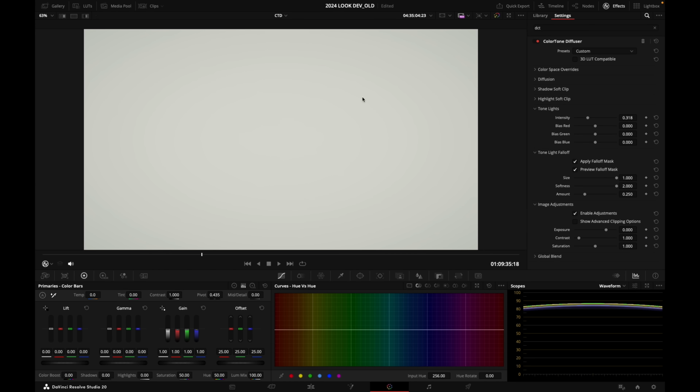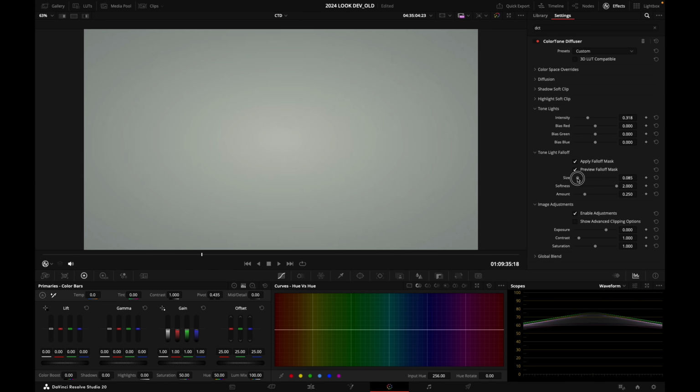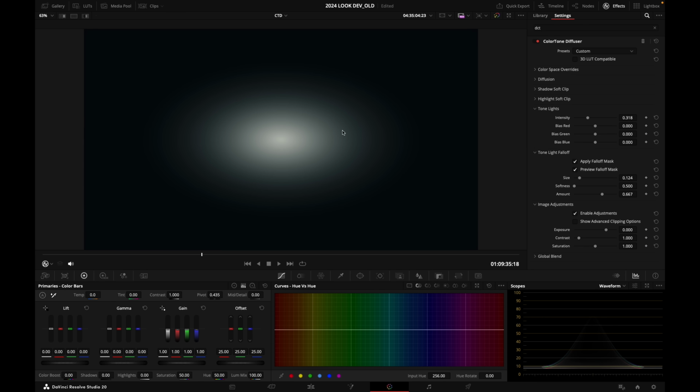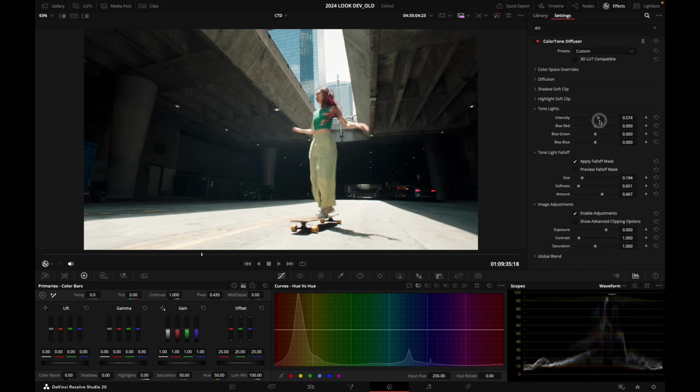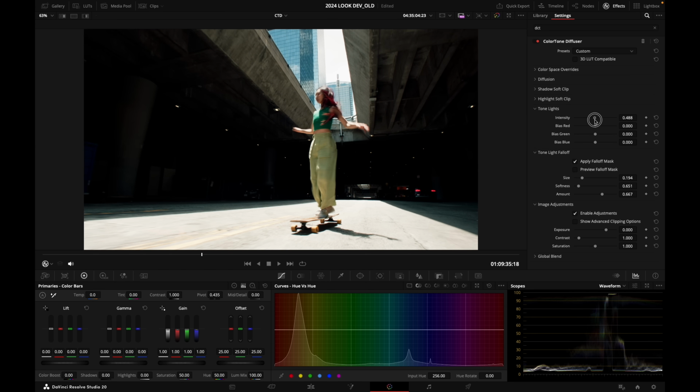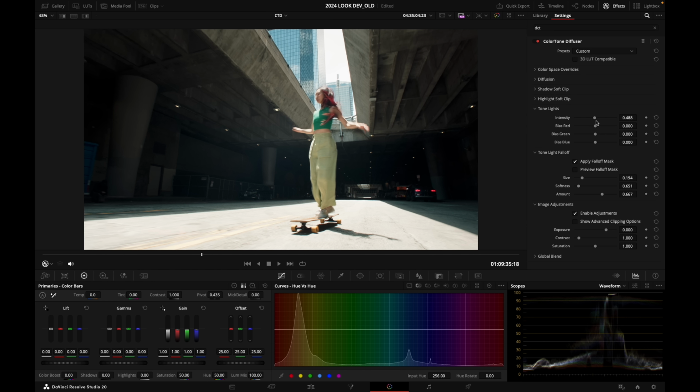So there it's affecting my entire image, but if I want just to affect, for example, the center of my image, all right? So the white part here is going to be what I'm affecting, and the black part, what is not affected. So now see, I'm kind of affecting only the center of my image. So for certain scenes, for example, in a project, if you want more of a dreamy effect or something like that, kind of a halo type of thing, that can be useful.